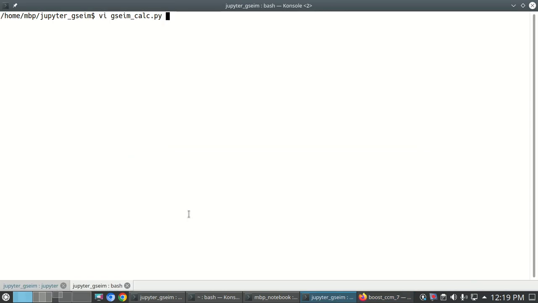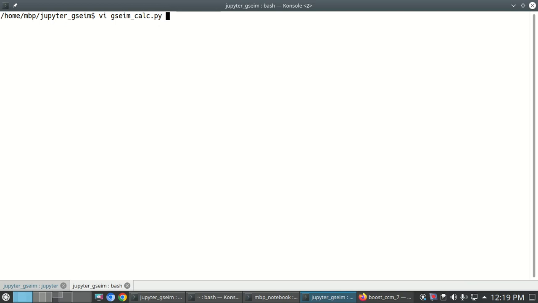So in our Jupyter GSEIM folder, there is a file called GSEIM calc, for calculator. It's a Python file, and this file has a lot of useful functions, and the function that we just looked at, replace strings 1, is in this file.